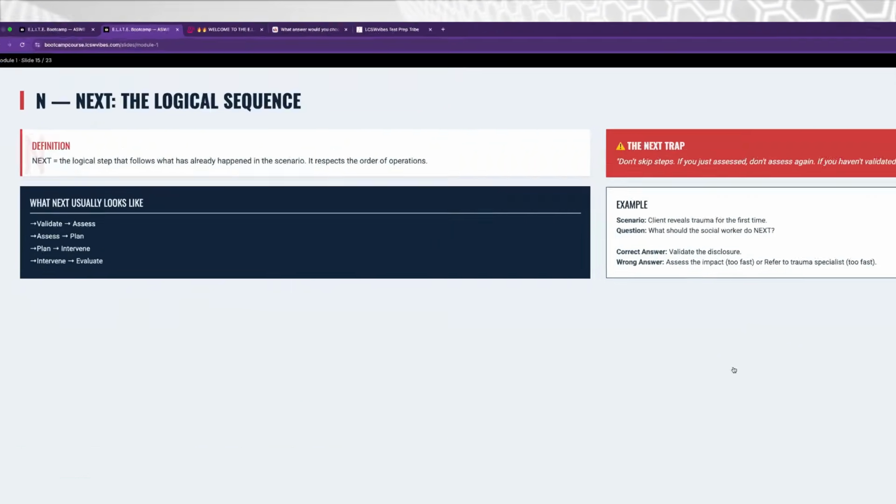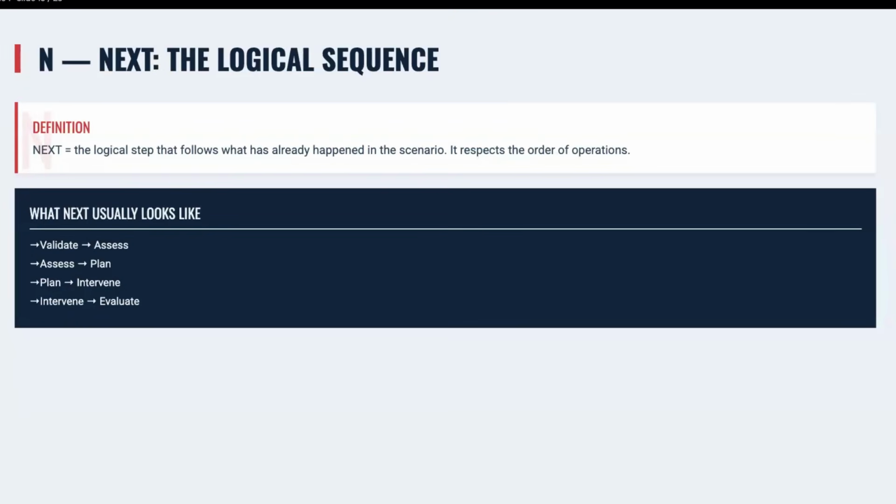So after the first, you have next. This is the logical step. So just think about it in life. The first thing you do when you wake up in the morning, well, everybody does something different. Some people pray, some people brush their teeth, some people wash their face, some people just leave out. I don't know. But whatever it is, it's the first thing that you do, literally. And then there's a next. So the first thing you do is maybe wake up and maybe you make your bed. And then the next thing you do is something else. So you have a chronological way of doing something. There's an order to it. That's how you have to think about the test. So if you see a question and it says, what do you do next?